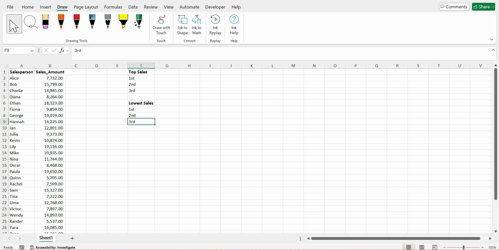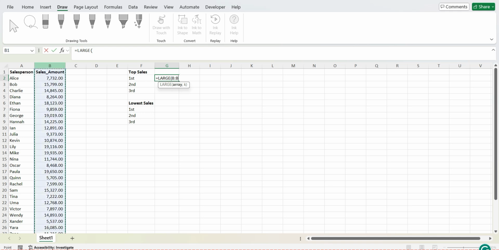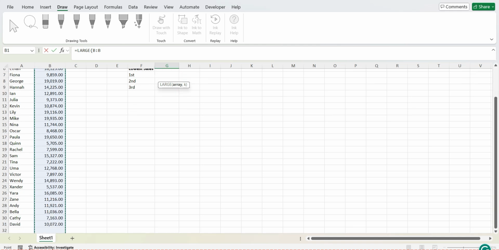Ngayon, although we can use filter, di ba? Pag gumamit tayo ng custom sort, makikita natin agad yun. Pero kung gusto natin to identify it na written, we can use this function. So, we can use the large function and then select the dataset. Ayan. So, also keep in mind na kapag mag-highlight kayo ng column, make sure lang na walang nakasulat sa ilalim.